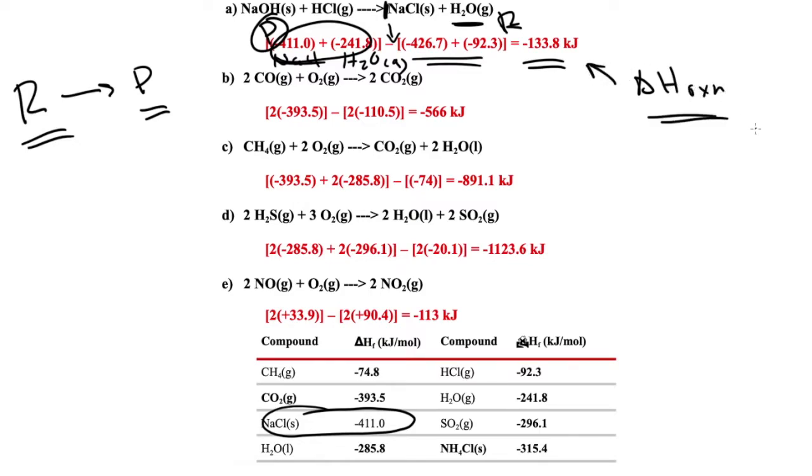That's going to be useful later when we talk about delta S of the surroundings, because delta S of the surroundings, I'll go over this again later, is going to be this. Okay, that's what that's going to be. And so here's a way that you could find this delta H. Now we did all this worksheet on this, so you should have some of these answers in there. But if you don't, you can look at B. I've got CO2, and see how I have 2 of these, and it's a product. That's why that 2 is right there, because this 2 here is because of this 2 right there. Okay, so we have products, then minus, and then reactants over there.